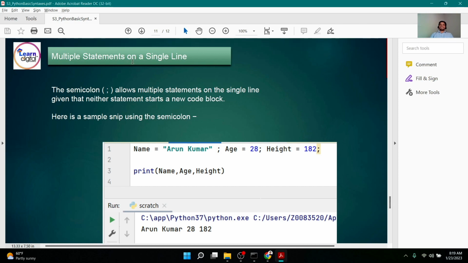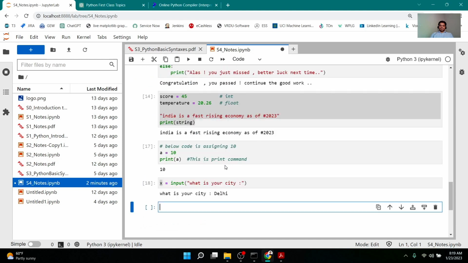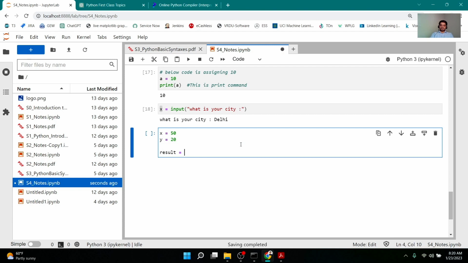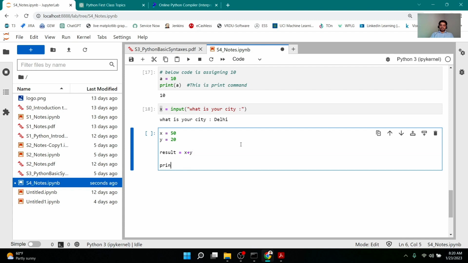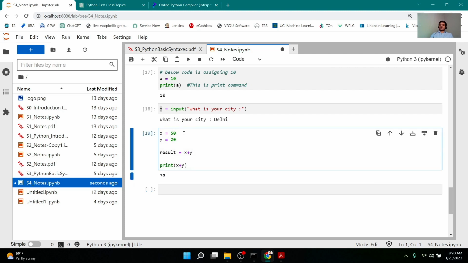Let's see what is multi-line statement on a single line. You see, we have been writing so many commands all this while. One thing you would have observed is if I'm writing some command or an instruction, I write that on one line, and the next one on the next line, like this. Result equals x plus y. Yes, and if I try to print this, we shall see the result. One thing you observe is every instruction that starts in a line also ends in a line.